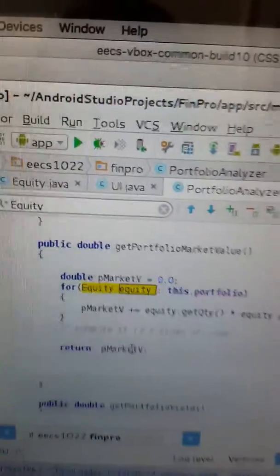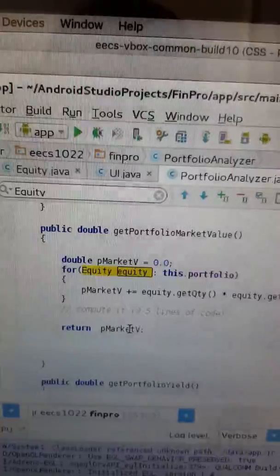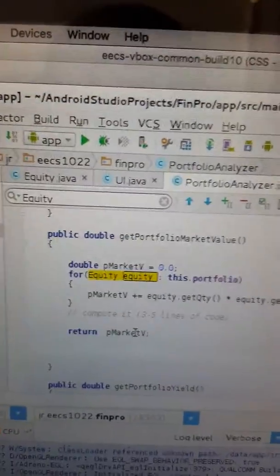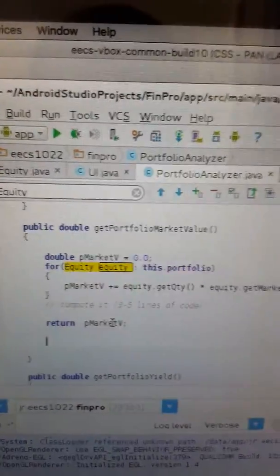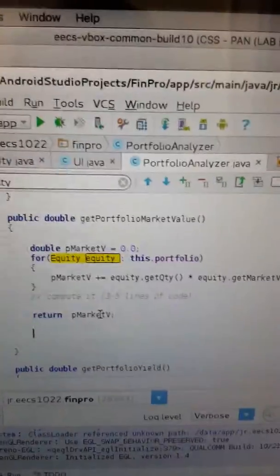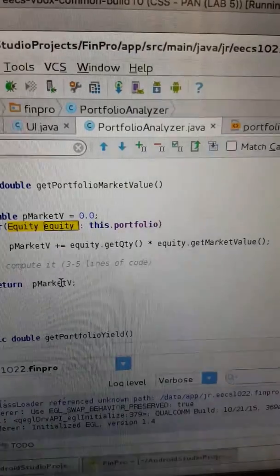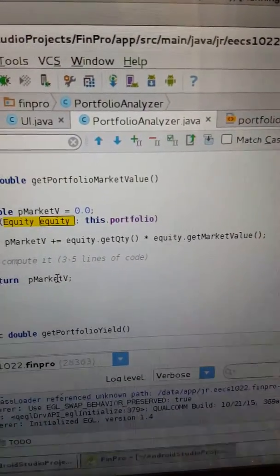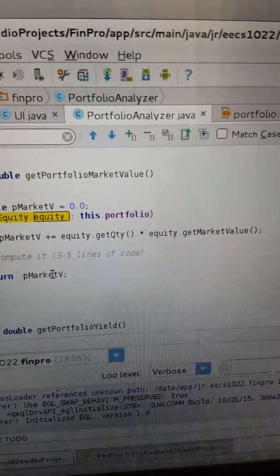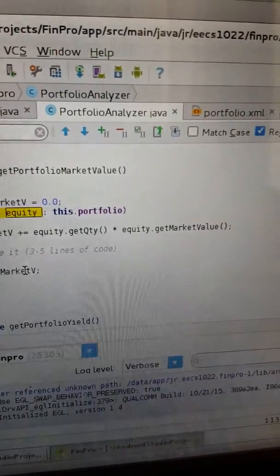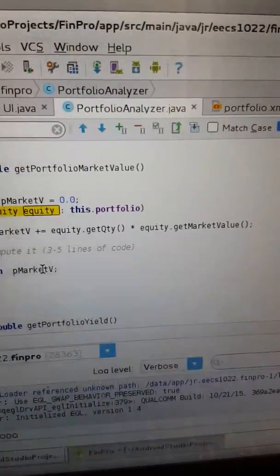So I'll quickly tell you what these two methods are doing. Right here, we're taking the investments now as equities, so we use an enhanced for loop for equity in this portfolio. P market V will be equal to the equity's getQuantity, again a method defined within Romani's library, multiplied by the equity's getMarketValue.